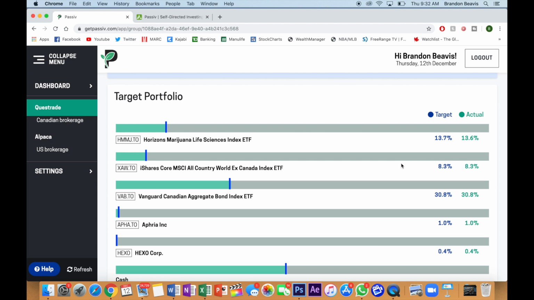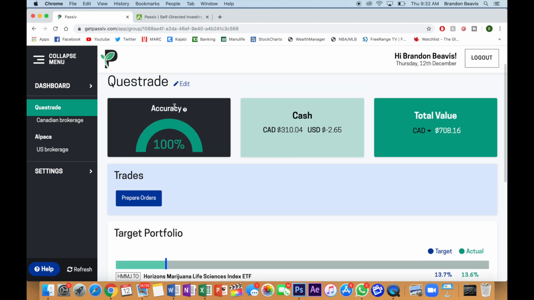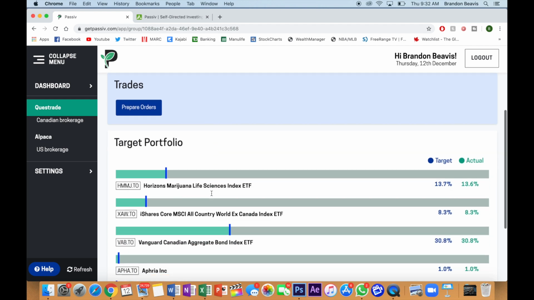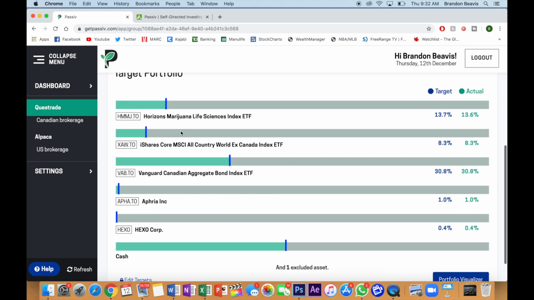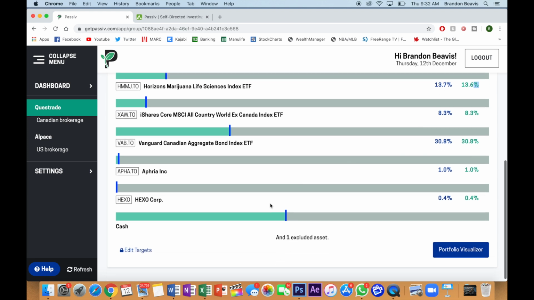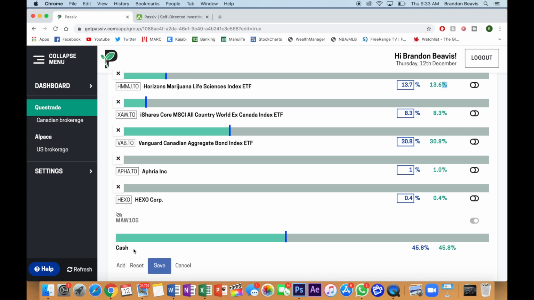So how this works, first of all, the accuracy, as you can tell, has now bumped up to 100% accuracy, meaning that our portfolio is 100% on target. You notice the targets are set for, hey, I want 13.7% in HMMJ, 8.3 in the iShares All Country ETF, etc. Now we can hit this edit button, and again, this is all free for you guys to use.